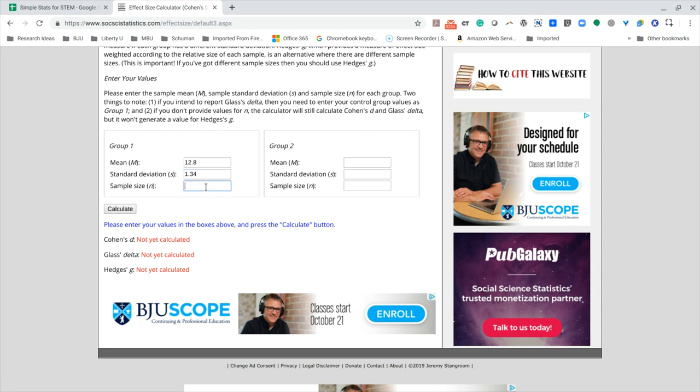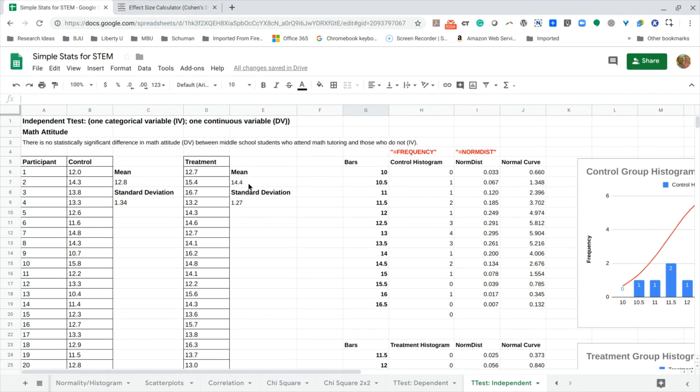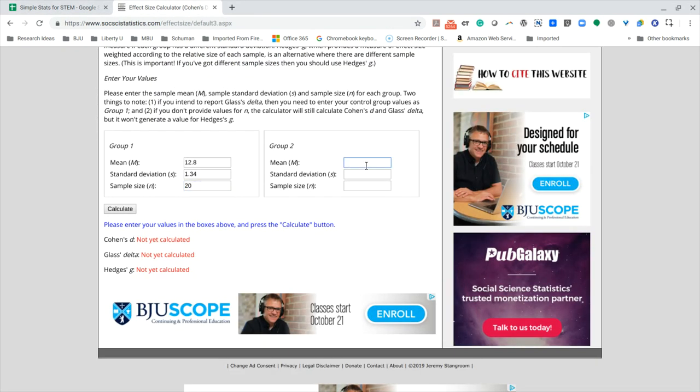And I had 20 people in that sample. Now for my second group, my treatment group, the mean was 14.4 and standard deviation of 1.27. So let's put those in real quick. 14.4, standard deviation 1.27, and again, there were 20 people in that group as well.